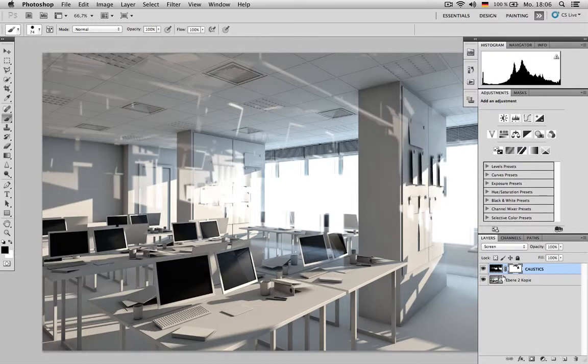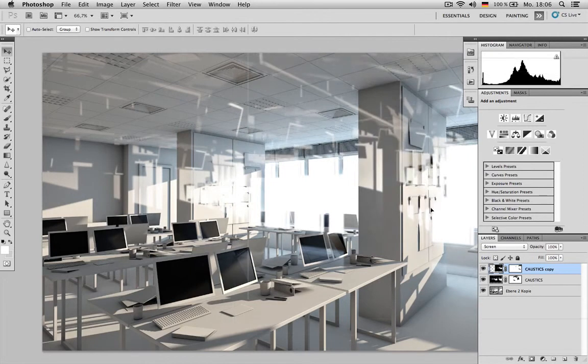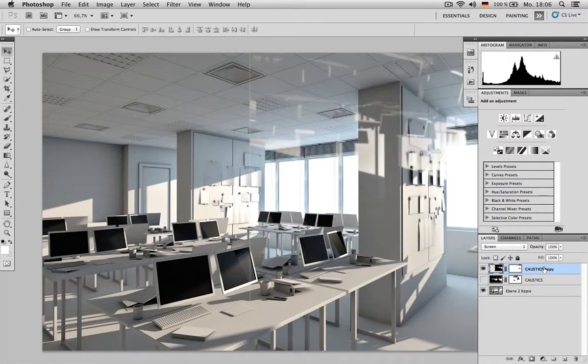And maybe I like it on the screen, but I don't want it here. So you can basically be an artist here and use several copies of your caustics layer and just, excuse me, paint one region at a time.